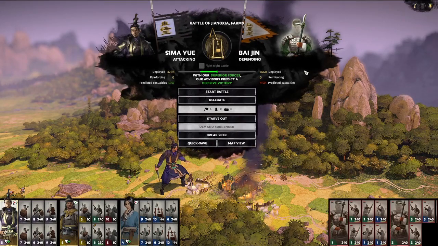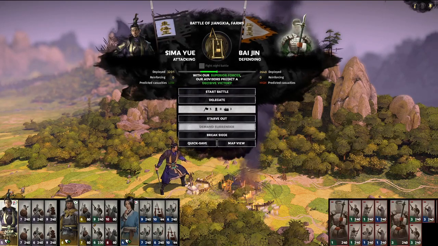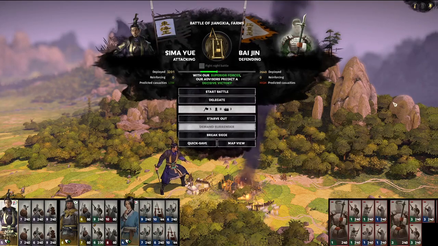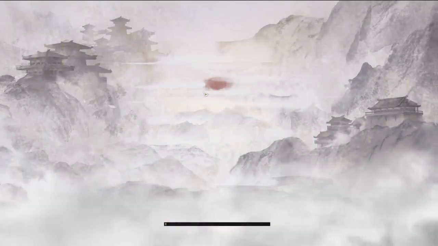Sima Yue currently attacking the farmland. Jiang. We are trying to wipe them out. It should be a fairly easy battle to do. It is in the open field though. We're going to fight it just to minimize casualties and to get some action for you.